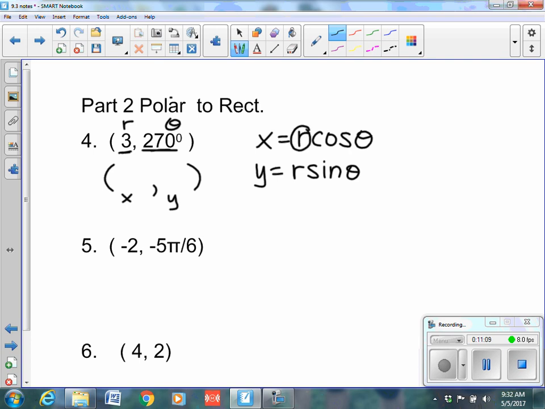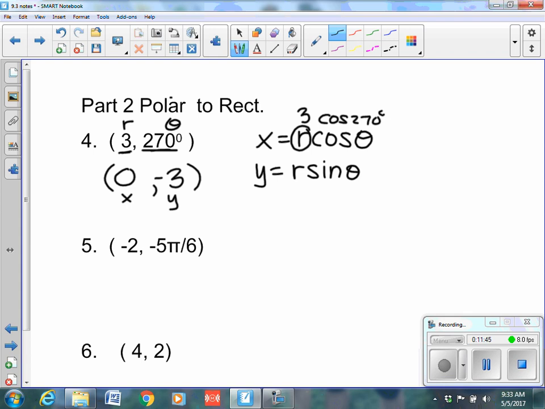The r is 3, and the angle is 270. Can't you just plug this into your calculator to get the x value? So go 3 cosine of 270, 0. Everybody agree with this 0? And then do 3 sine of 270, and you get negative 3. Do you believe me that these two would be identical on the chart if you overlaid them? Is this easy? Yeah. The first one's harder than the second part.